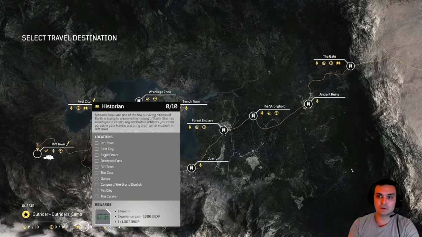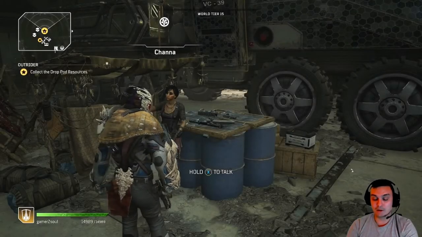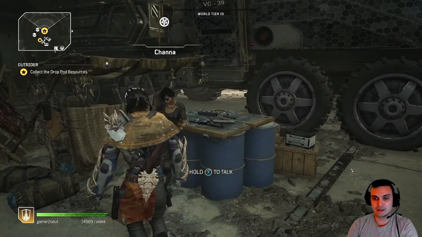The main story, you will know when you complete it, you get the credits. And then you will unlock the end game content, which is expeditions. Really cool stuff. And then the next thing you gotta do is grind for the legendary loot, which I'm actually doing right now.